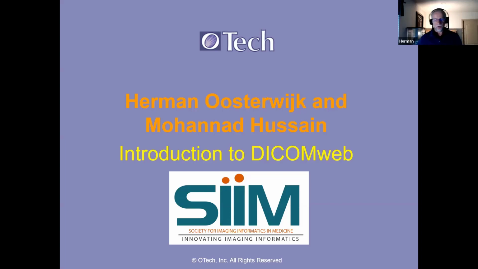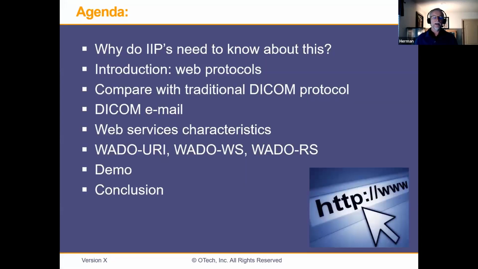So we're going to talk about DICOMweb. I did quite a bit of discussion and presentation about DICOM. So what is different, and why do IIPs, imaging informatics professionals, need to know about DICOMweb, which is the latest and greatest, right? We'll talk a little bit about web protocols, and then make a comparison between DICOMweb and the traditional DICOM protocol, meaning the one we've been using since the 1993 introduction of DICOM.